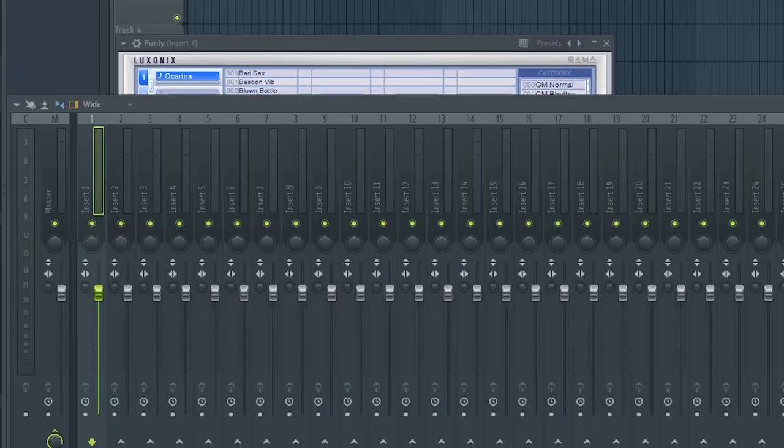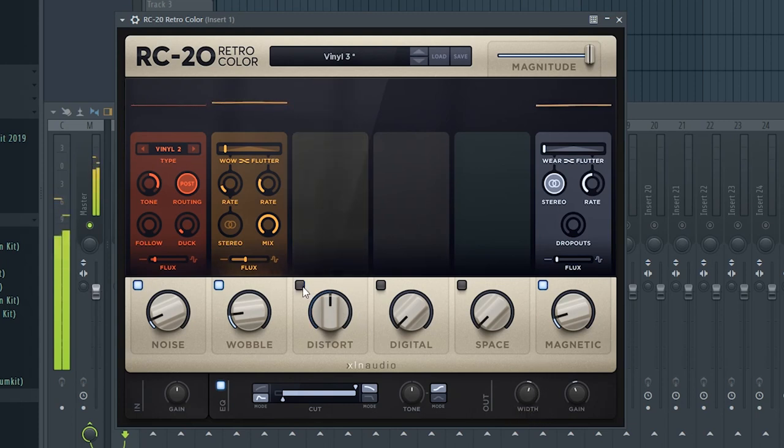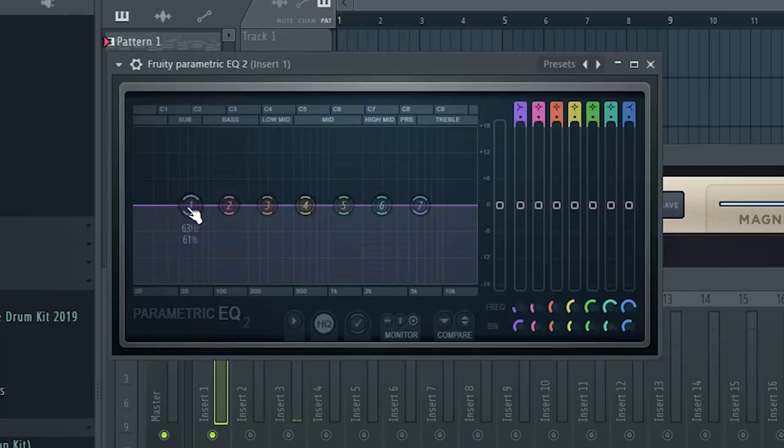I'm gonna solo each sound in the mixer and just kind of mix from there. I want this to sound very analog-like, so I'm gonna be adding a lot of RC20 to these sounds. Turn on space from the default. There's gonna be a lot of decay, so you could turn that down so it's not just overdriven. Make it a little bit spacier. I'm gonna take out a little bit of the low end, not all of it though.